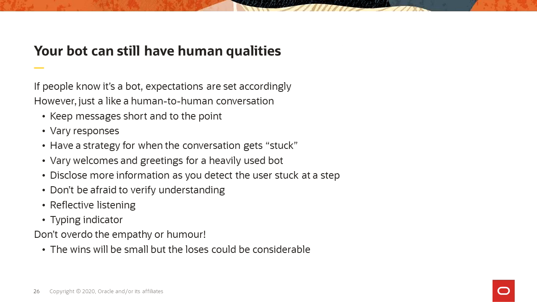Another point that I think is hugely important here is don't be afraid to verify understanding. As I mentioned at the beginning, language can be very ambiguous, and even when speaking to someone in a call center, it's okay for them to say, "I wasn't quite sure, is it this thing or this thing that you want?" So that's all okay as well. There are other ideas like reflective listening. When someone says, "I want a large pizza," you say, "Sure, I'll get you a large pizza." I've reflected, I've shown I've understood what you're saying.